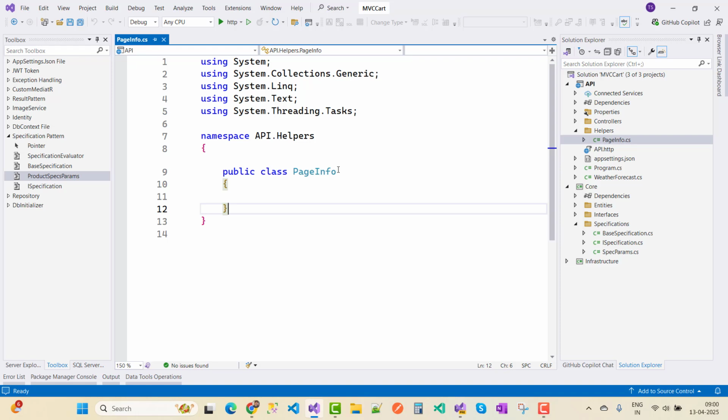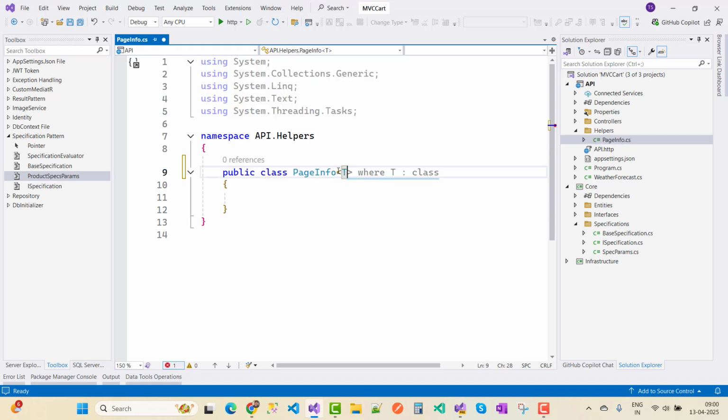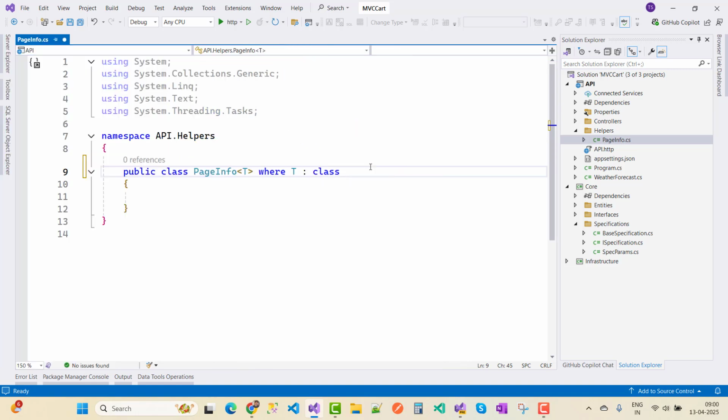PageInfo.cs. PageInfo is of type T, where T is a class.